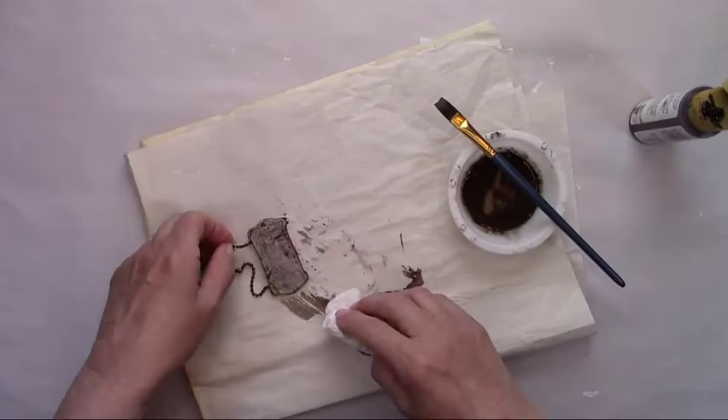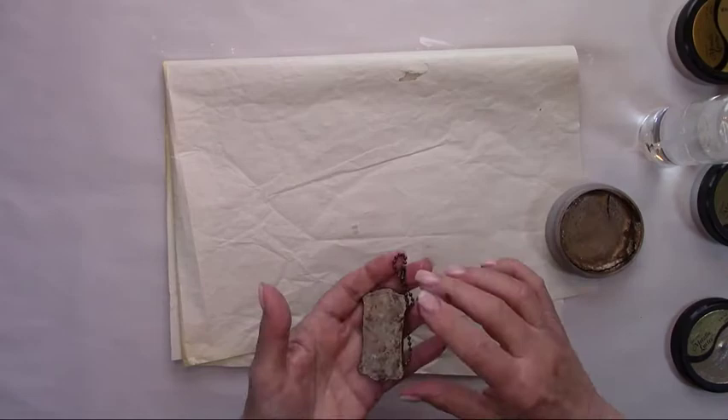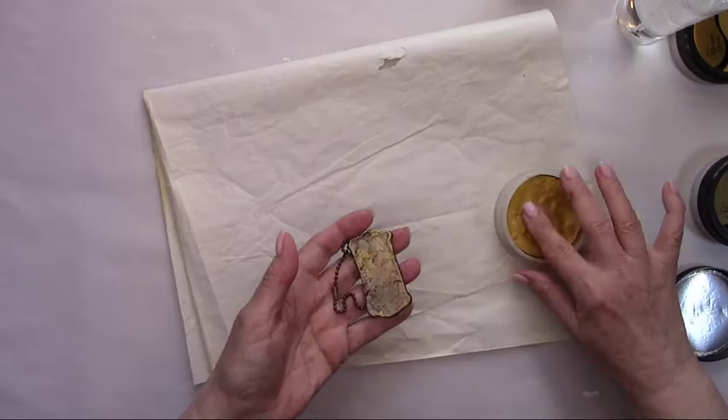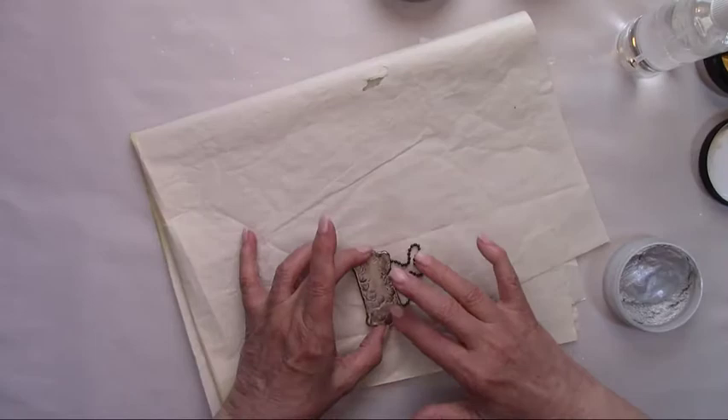Here are your paint colors. I used a medium tan that I mixed, so I don't have a name for that color. The medium brown is DecoArt Espresso. The dark brown is Anita's All Purpose Acrylic in Espresso Bean. The reddish brown is DecoArt Traditional Burnt Sienna. And the color for the trim bands is tin.